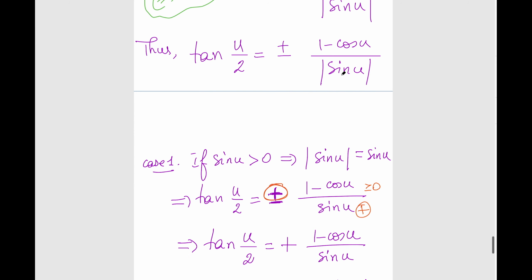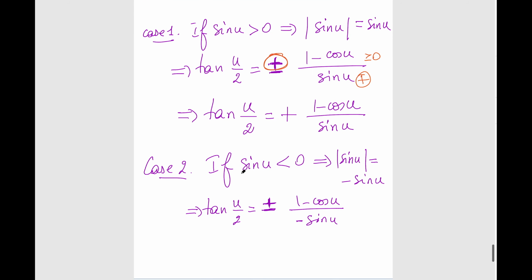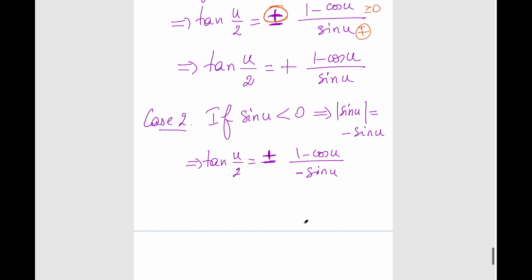So if you drop the bars in this case, because in our case now sine of u is negative, we're gonna pick up a minus sign, right? All right. So this guy upstairs is at least 0. Downstairs, what can be said about this guy downstairs? So sine of u is negative. How about minus sine of u? If sine of u is negative, its opposite is going to be positive, correct? Its opposite is going to be positive. So what can be said about this whole quotient?